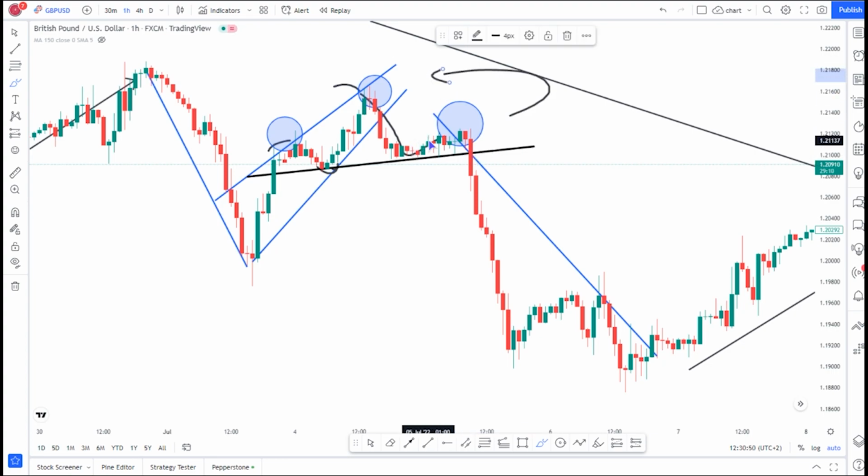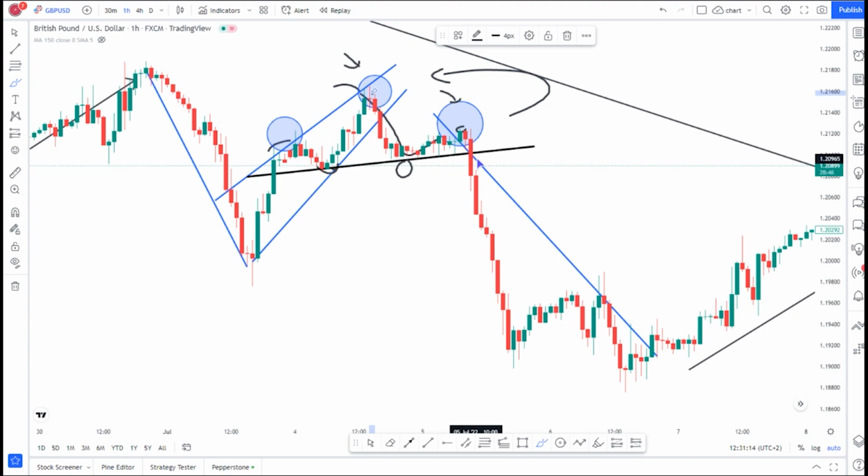pattern. And it's not because of a pattern. I want to make this clear. It's not because it's a head and shoulder pattern, but what this pattern tells you. You can see it has a high, and then it has a low, and then it has the next high, meaning for the fact that you see a high that is lower than that previous one, it means that the sellers are getting stronger and the buyers are getting weaker. That's what the pattern tells you.